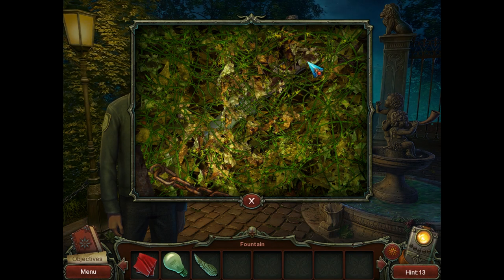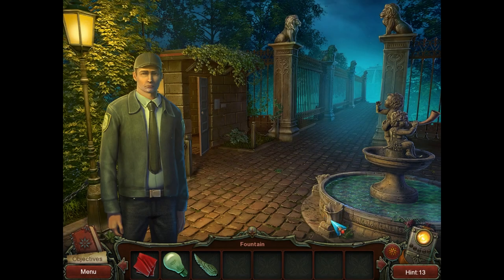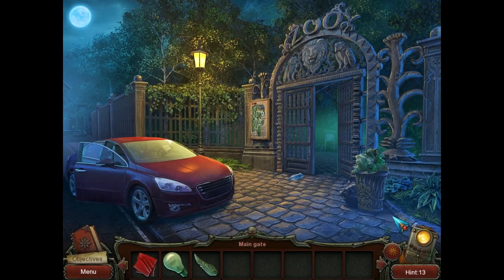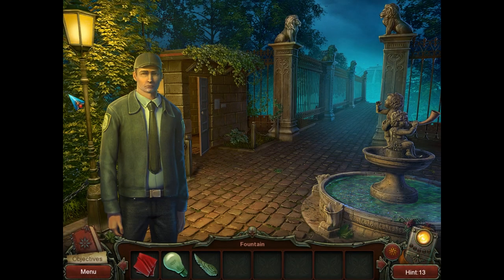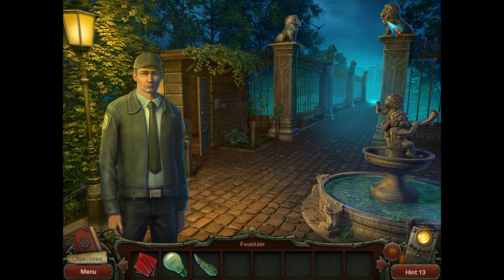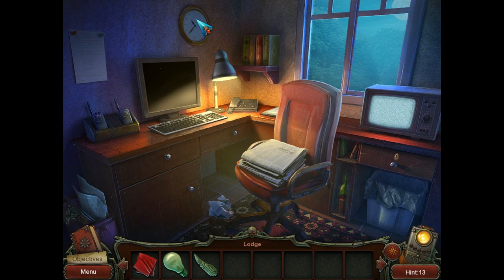I'm trying to just see if I can click and drag it away. But no, that does not work. I need some sort of tool or implement that I do not yet possess. I do not yet see anything that tickles my nickel. I don't know. God, I love puzzle games. I really do.